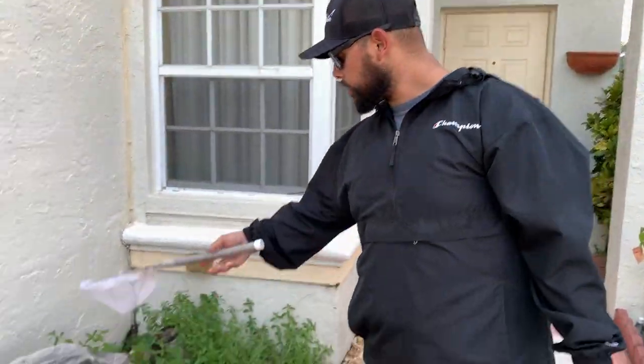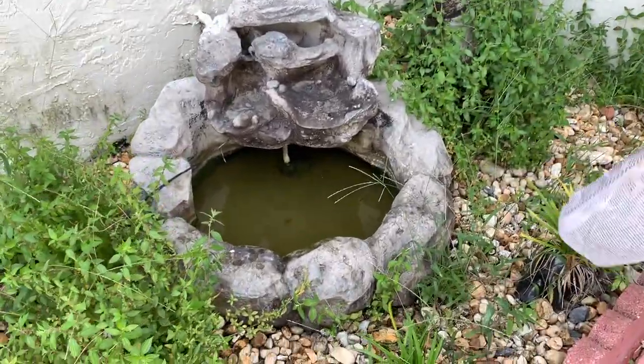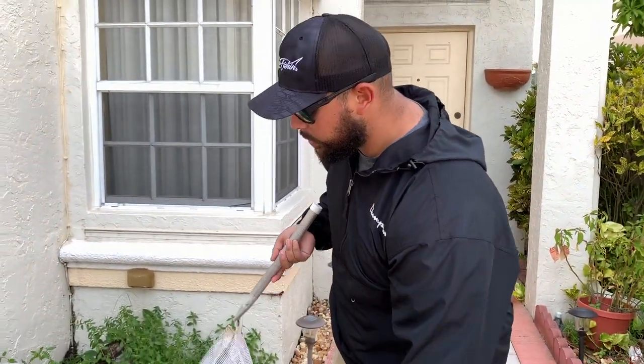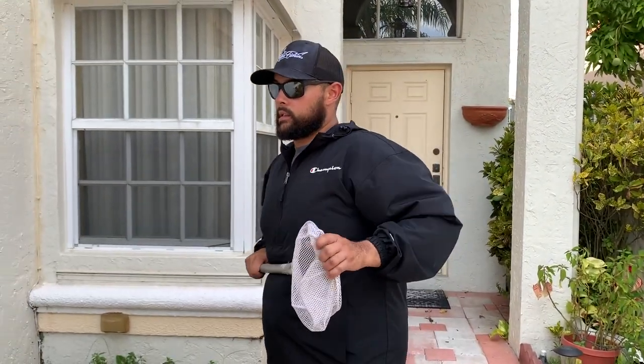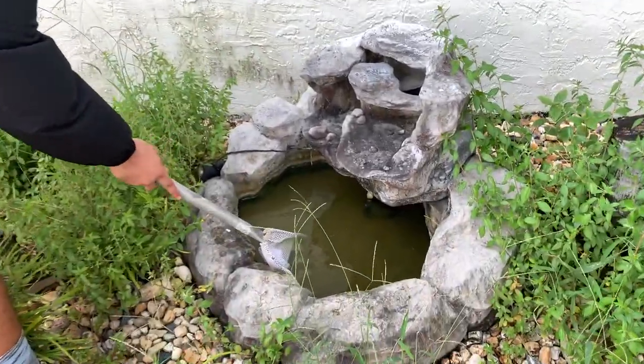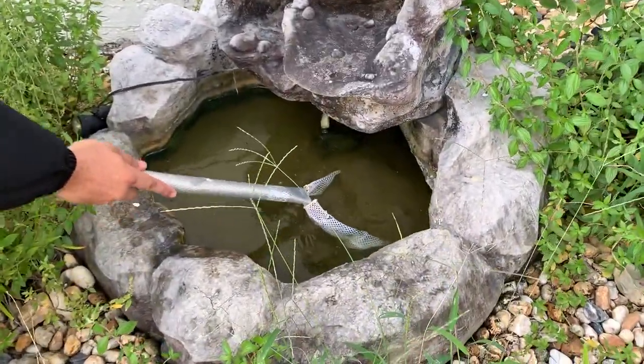So if you wanna look right here, here is the first pond where we had all of our babies. So I'm gonna go ahead with my trusty net and see how many we have left. I throw food in there once in a while, some minnows, some pellets and stuff. But to be honest, I really haven't upkept it. So they could have bred, had babies. I have no idea. So it's gonna be the first time I've checked it in a long time. So here we go. We're gonna go ahead and check out this little pond and see what we got.